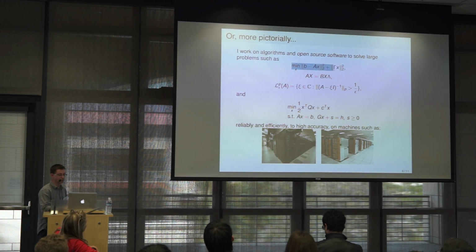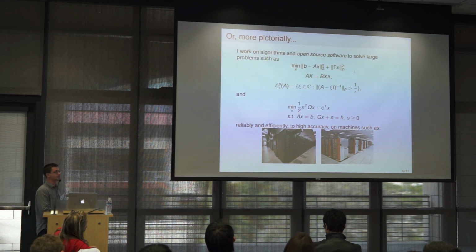Suppose someone gave you a giant sparse matrix A and some regularization matrix gamma, and you'd like to do very large-scale Tikhonov regularization on tens of thousands of cores. There should be good software for this, but it's surprising that there isn't. In fact, as far as I'm aware, I'm the only person that's even written software to do this directly on those sorts of machines.